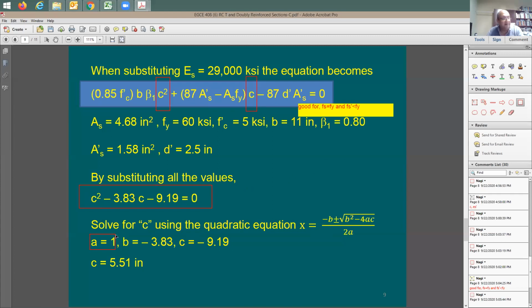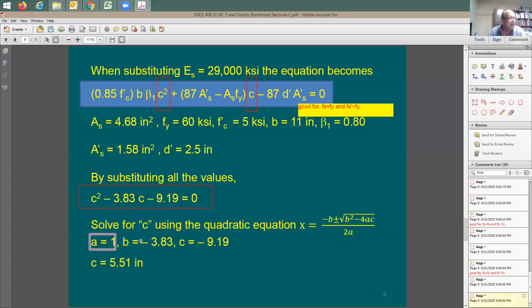So the weird thing here is that in this equation, you have the same variables, right? In our concrete analysis, we used A, B, and C. A is going to be compression block depth, B is going to be the width of the section, C is going to be neutral axis depth. So in here, it doesn't mean this at all. So please don't be confused between the three variables here and the variables that we use in our concrete analysis.